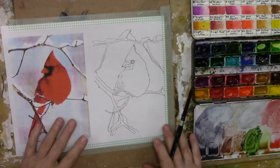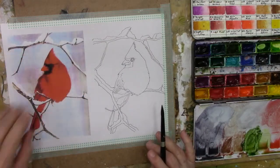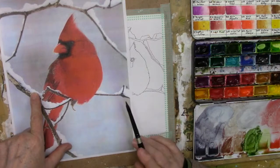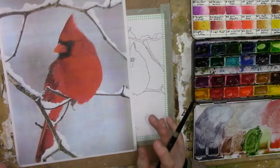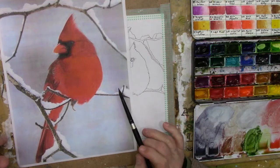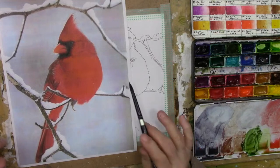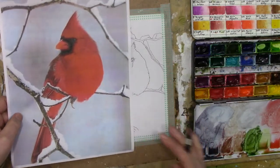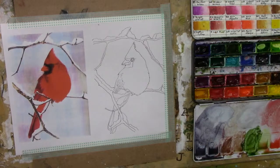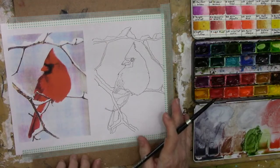All right, so this time, as you can see, the snow has some little bits of snow on it. And in order to see that snow, here, I'll show you this big one, we're going to have a background color. It doesn't have to be a real heavy color, and you can make it whatever you want. This is a photograph, so you can make it a little better than what's showing here. But make it a little darker than what the snow is. In order to paint this snow, we don't want to draw on it. You can either use Friskit or just leave it. Don't paint in those areas. That'll work too.